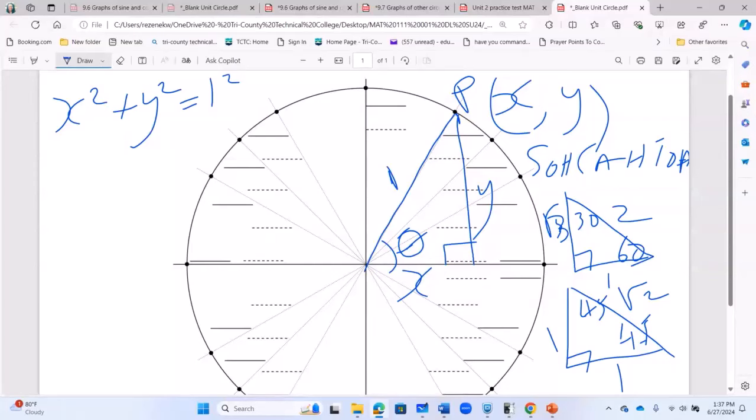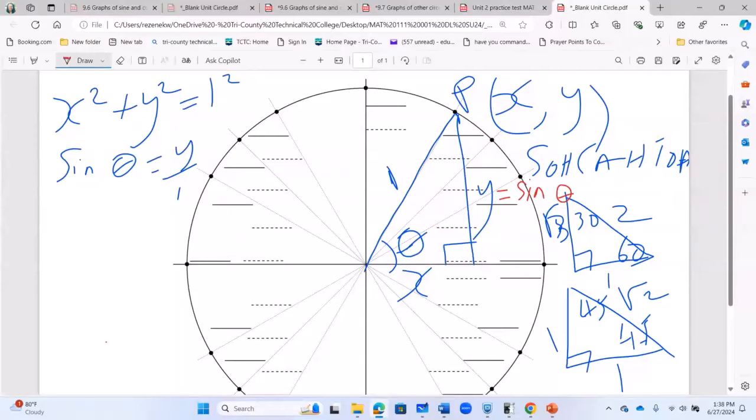Also, this is Pythagorean theorem. We also know that sine theta is equal to opposite over hypotenuse, y over 1. So since y over 1 is y, sine theta is y, let's make sure we write it there. I know we already talked about this, but I want to make sure that you can remember this, whichever way you remember it. So wherever I see y, I know it is sine theta.